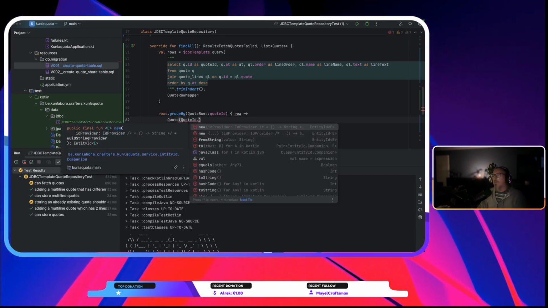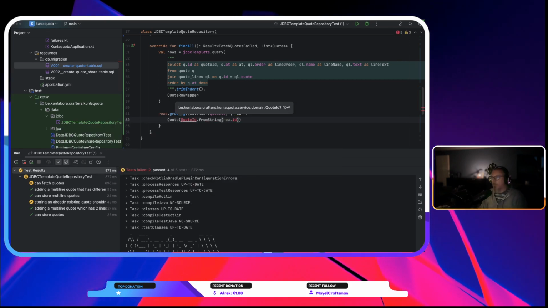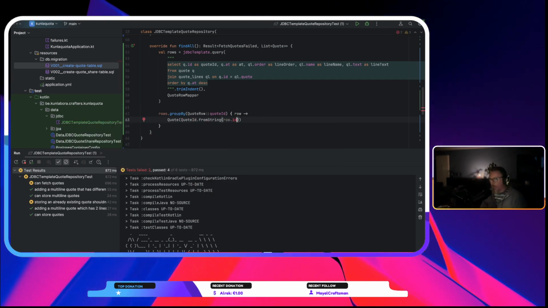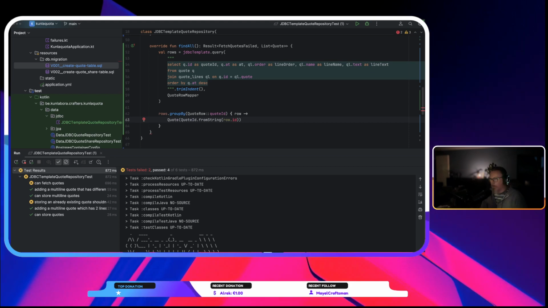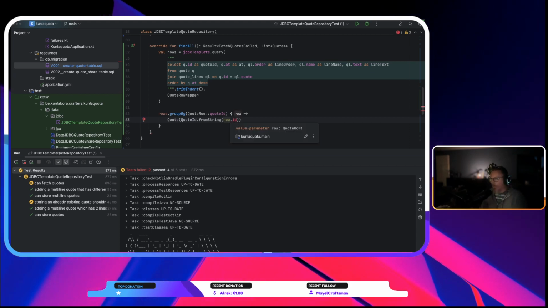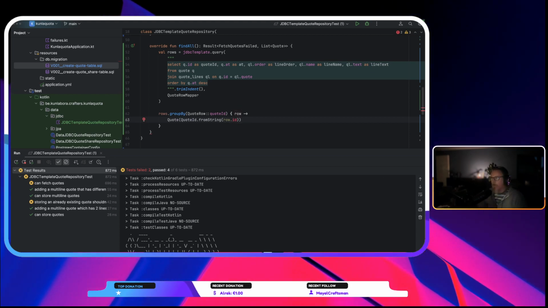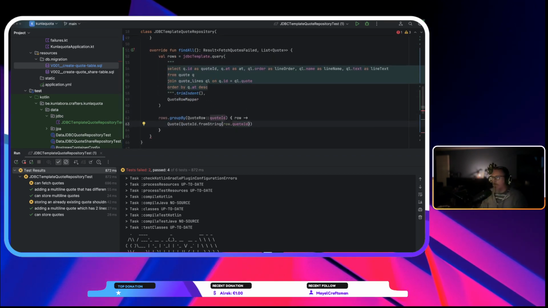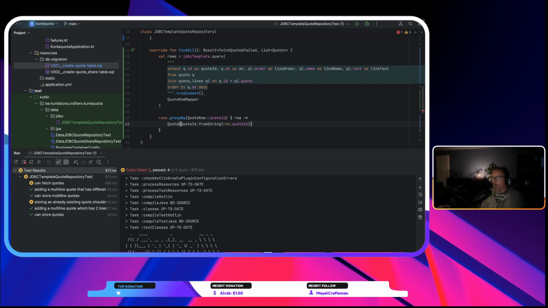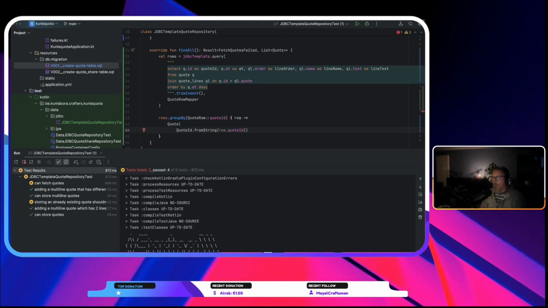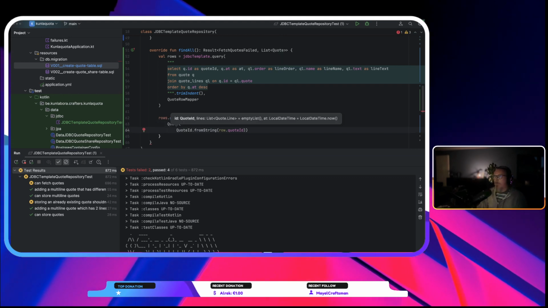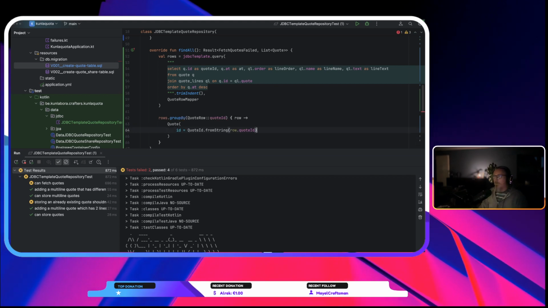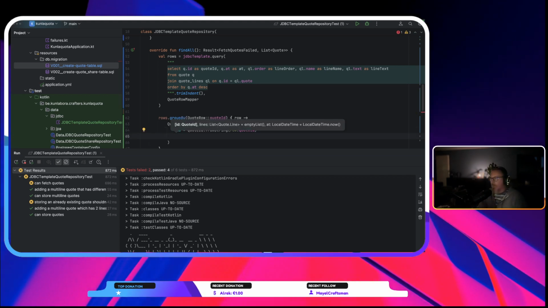So from string of the row.id. This is not a row. Oh, it's called quote ID. ID equals this.